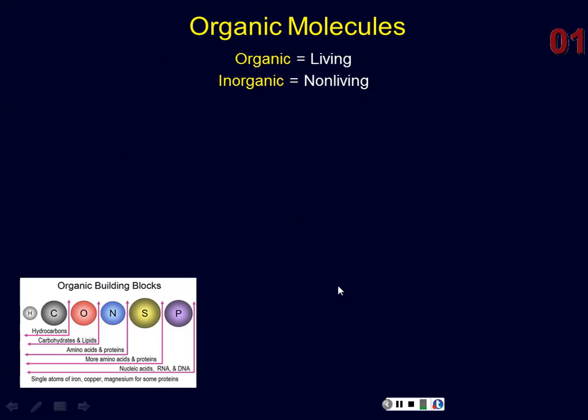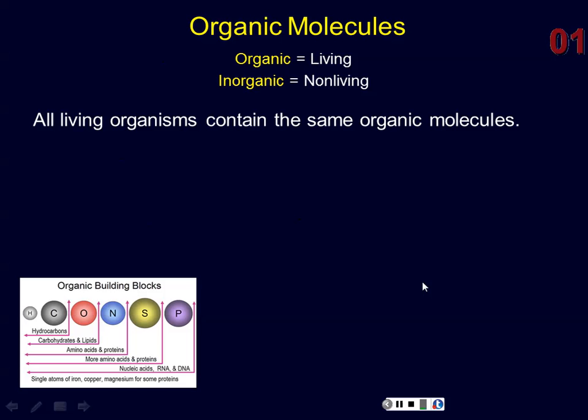We talked in chapter 1 and 2 about how all things are made of the same chemicals. Well, all living things are made of the same elements, basically. Does anybody remember what those 6 elements were that make up all living things? Hydrogen, carbon, oxygen, nitrogen, sulfur, and phosphorus. You see them sitting right there on the screen. Yes, those 6 elements make up 98% of living mass.